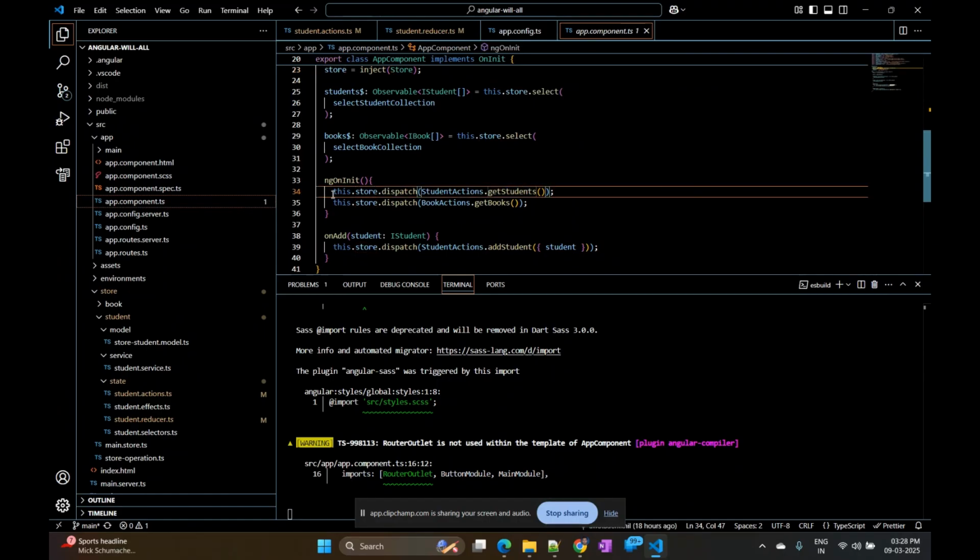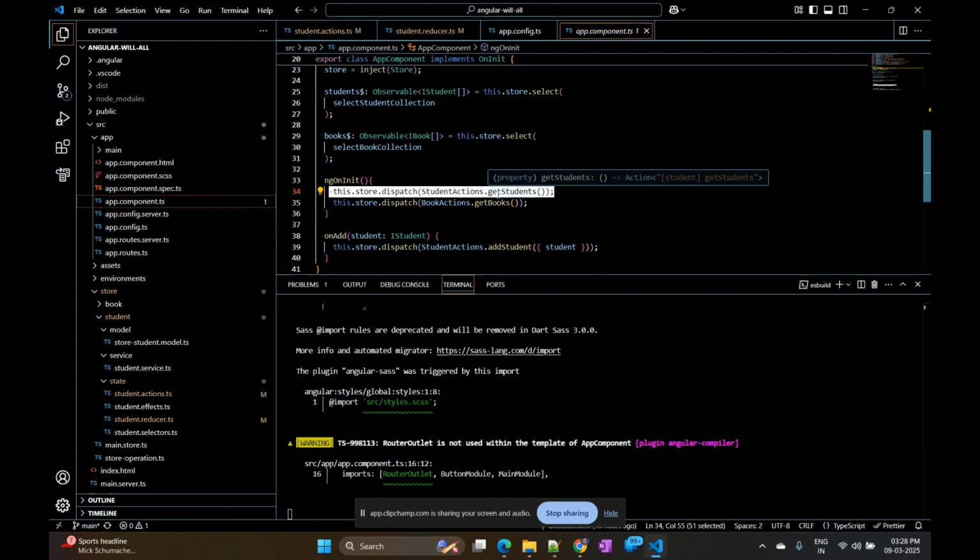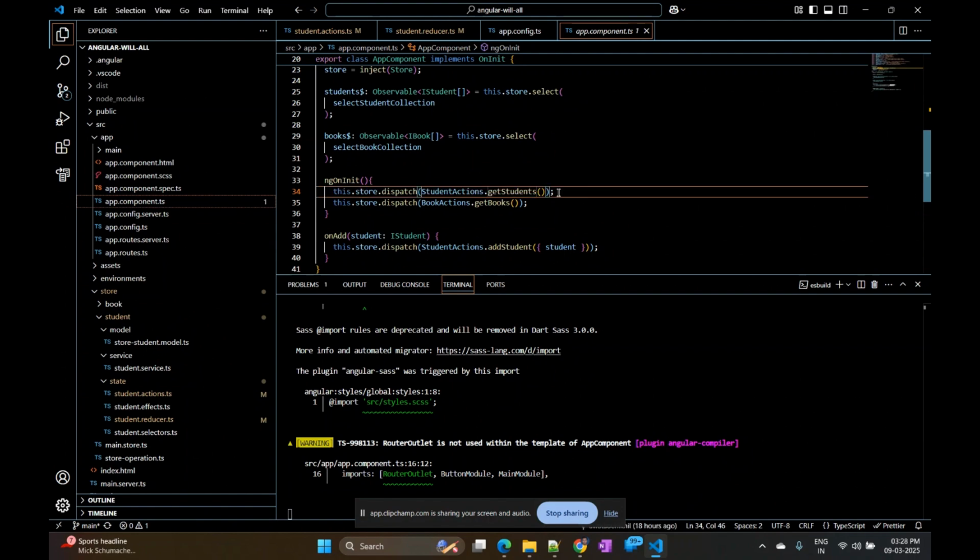You can see on line number 34, we are dispatching get student. Once we dispatch, it will hit the API, get the list of students and store them into the store.